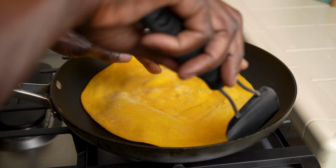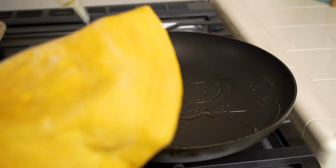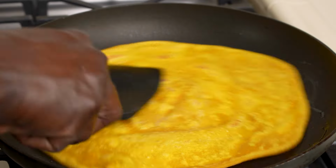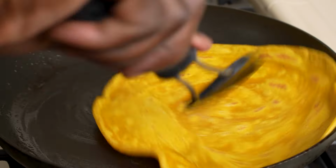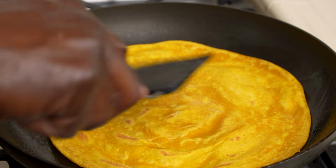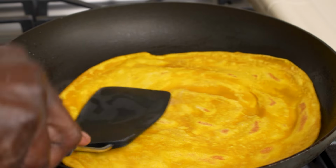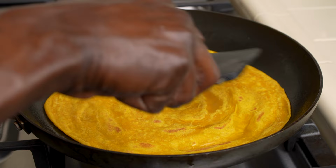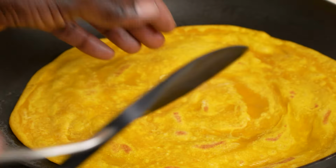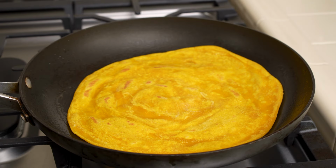Once the chapati bubbles, lift it up, add some oil at the bottom of the pan, give it a few turns, raise it gently just to encourage the popping at the edges. Give it time just to cook on that side. Meanwhile, I'll continue rolling the rest of the chapatis.